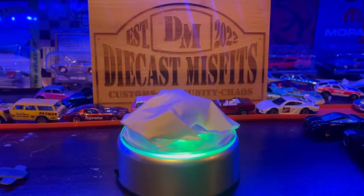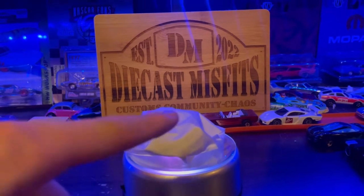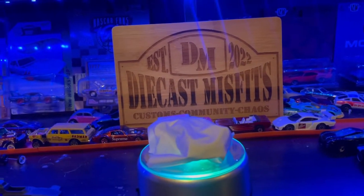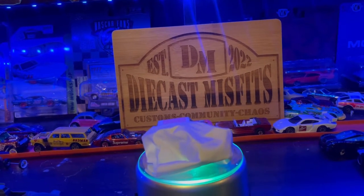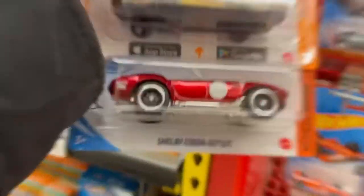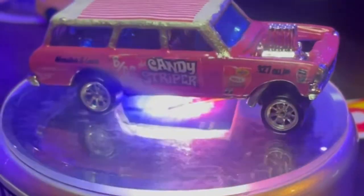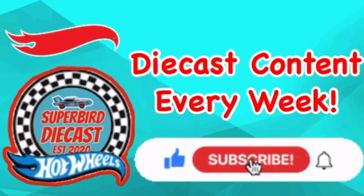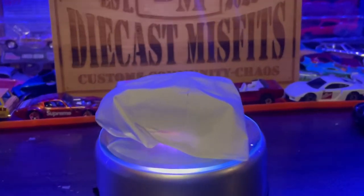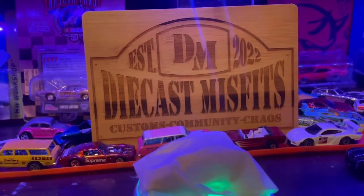My Diecast Misfits build and its updated glory is all under here with its decals, and I'm just here to make an updated video. Let's see what this thing looks like. So we are gonna unveil this thing with toilet paper again. Hopefully this time it doesn't explode or anything.